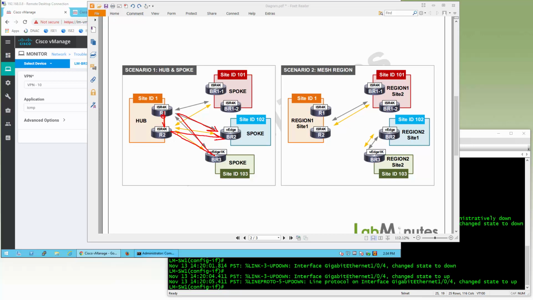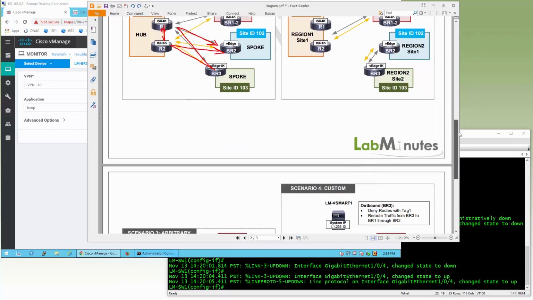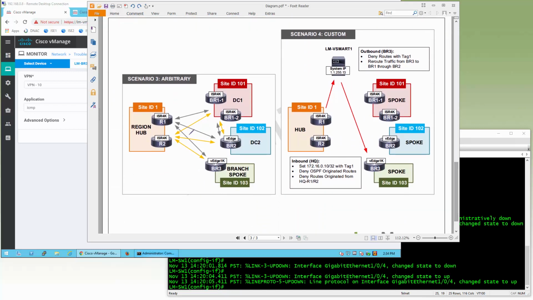All right, now that you have kind of gotten the feel of how to override the route T-log to change our overlay topology, let's take on the full configuration upon ourselves to achieve the topology in the next scenario, which is our scenario number 3. We call it arbitrary. Say that you primarily still want the hub and spoke for all sites, but there are certain sites that you want to allow direct communication.